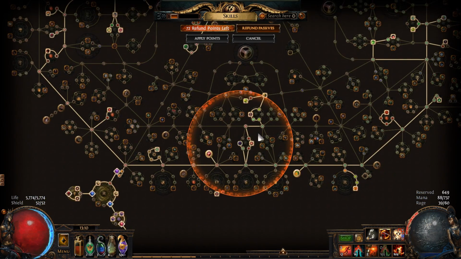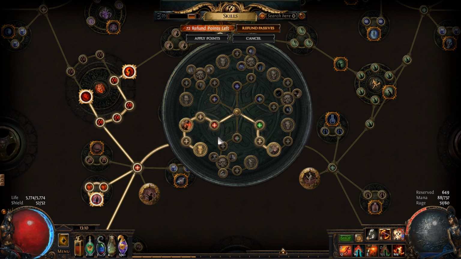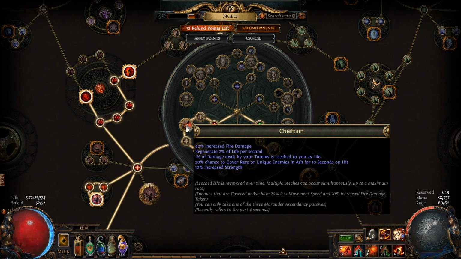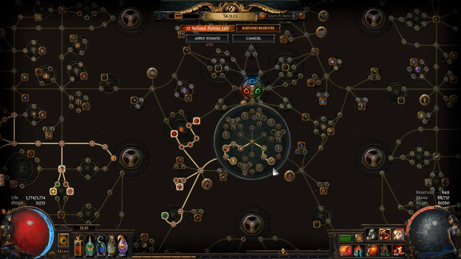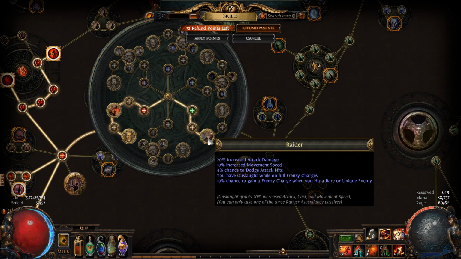Anyways, with that out of the way, for the Ascendancy we are both a Chieftain and a Raider, and we are gonna be taking Chieftain for the fire goodies, especially the chance to cover enemies on Ash, but also because we are gonna be taking the Marauder start. However, I'm sure that you can take the Ranger's start as well if you want to. And we're also a Raider for the Frenzies, Onslaught while Frenzies are up, and Speed.